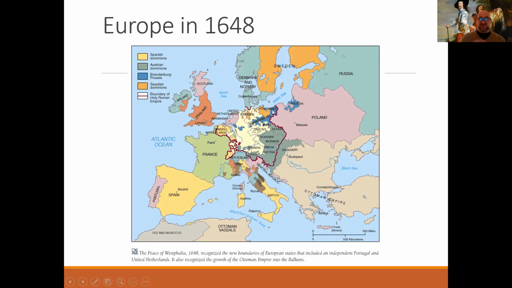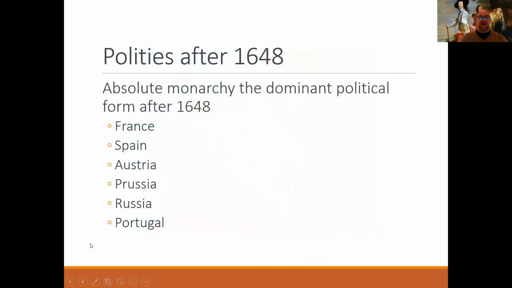But this stuff is going to change. You have all these broken up territories and states. This is one of the things that you're going to see in the period after Westphalia: states try to consolidate themselves internally and try to acquire territory externally to make themselves more defensible. And the big thing, of course, after 1648 is what we call absolute monarchy becomes the dominant political form pretty much all across Western Europe, and parts of Central, Eastern, Southern and Northern Europe as well.